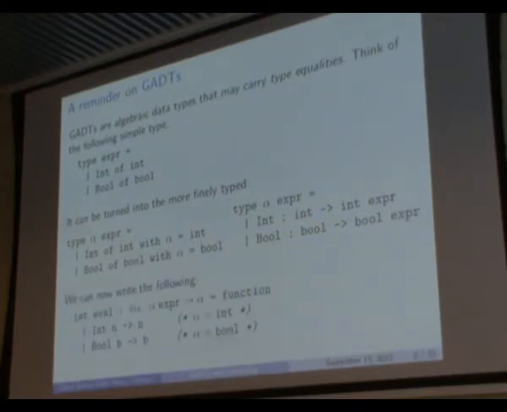And I can write a pattern matching similar to the example of Jacques' evaluation function. If it was my simple type here, that wouldn't type check because the two branches have different types. But thanks to the local equalities I add when I pattern match on a GADT, both have the return type alpha.